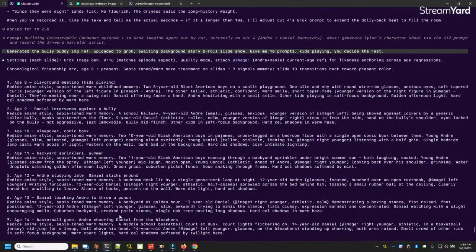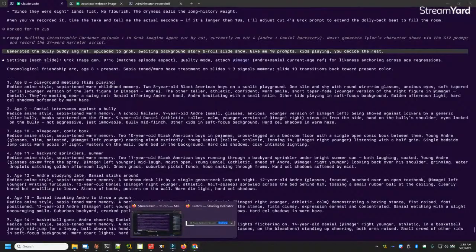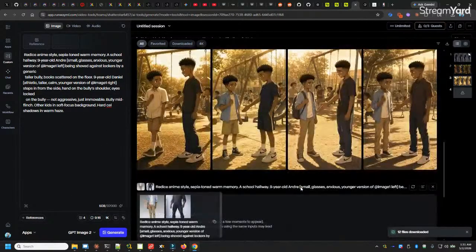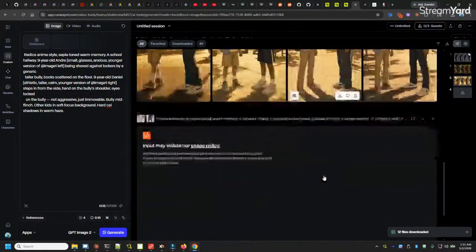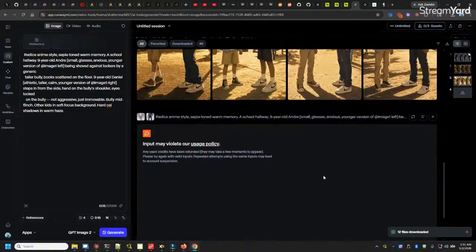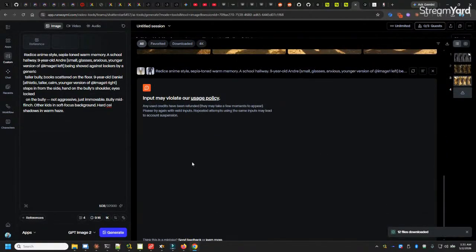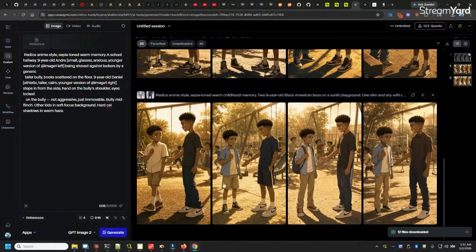Maybe some more gaps in age, but whatever. Let's go with it. I think this will work better without the image references because I don't need the outfits. Input may violate. What the hell are you talking about? All right, whatever. Let's try it again.